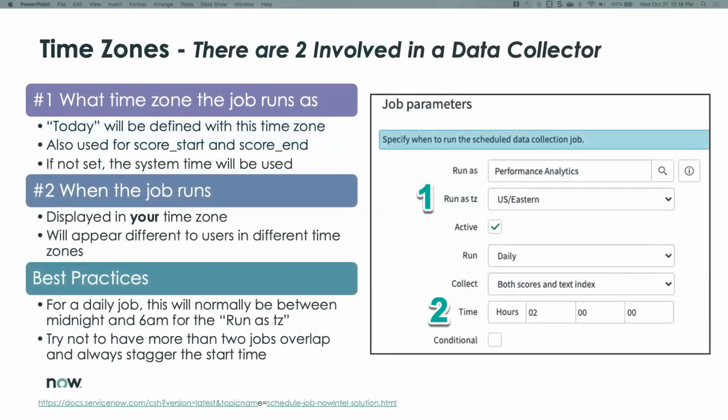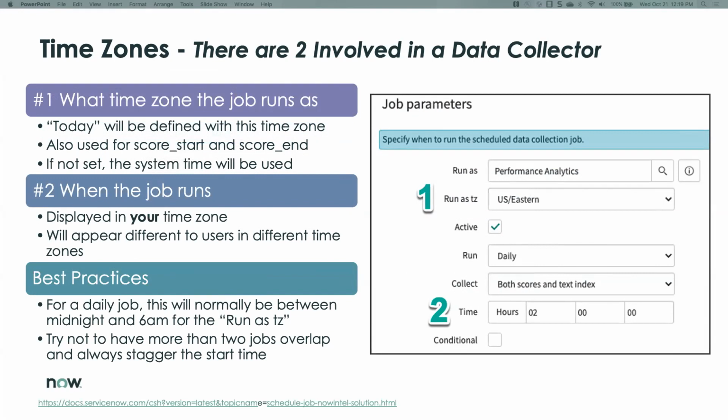So let's talk about time zones again a little bit here. There are two that are involved with the data collector. First, what time zone the jobs are run in. Remember that today will be defined with this time zone. This is important to make sure that you are collecting all the relevant scores. The time zone is also used for the score start and score end. These are the variables used in your scripts if you're writing a script.